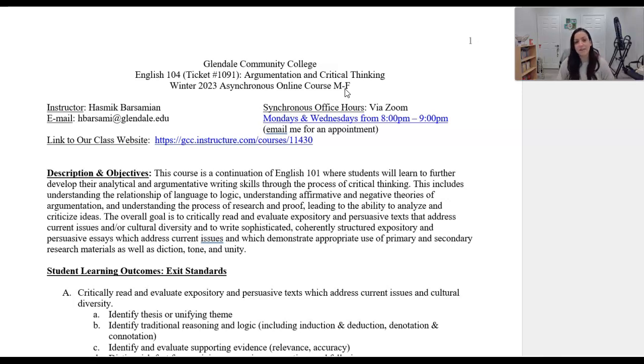A few things you guys need to know. My email address, write it down somewhere, don't lose it. You're going to have questions, I know you are. You can also contact me via Canvas. If you go to the inbox icon on the left side of the screen, it'll go straight to my email. If you guys want, you can download the syllabus on your computer, click on this link, and it will take you to our class website.